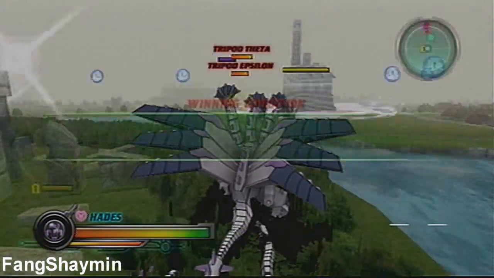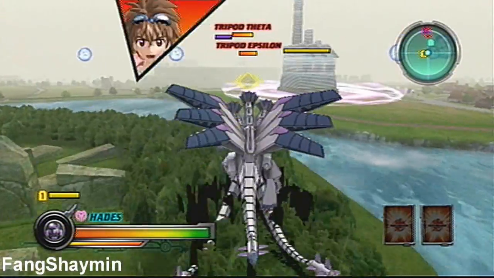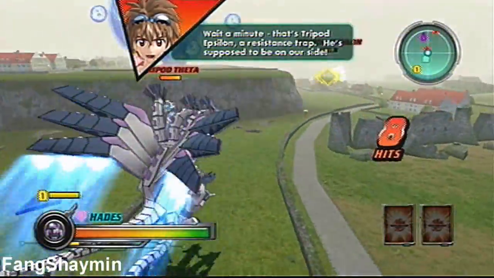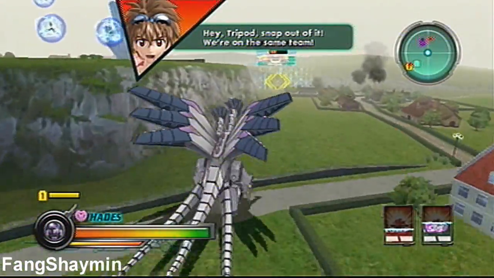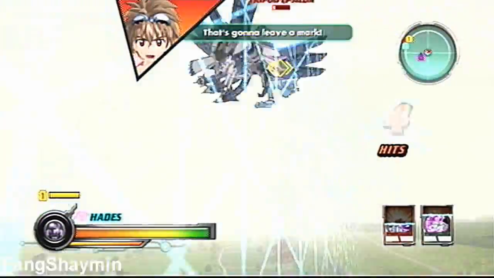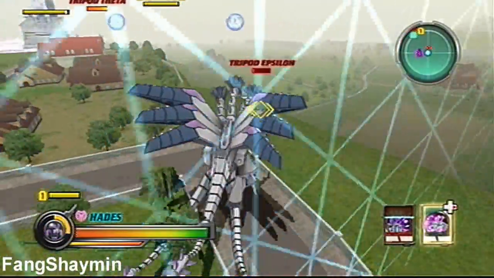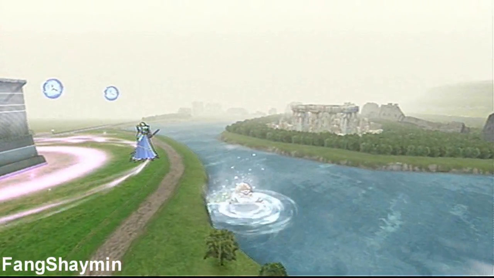There's Tripod Theta. All right, here we go. Wait a minute. That's Tripod Epsilon, a resistance trap. He's supposed to be on our side. Hey, Tripod, snap out of it. We're on the same team. They must be controlling him. You've no choice but to fight him. That's gonna leave a mark. That's what I'm talking about. There we go, knocked him out.